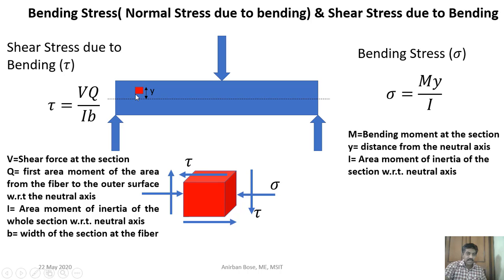Now if you take this element, and that element has been shown, and how the stresses are acting, you see for this element definitely it is above the neutral axis, so all the fibers will be in compression, so you can see the normal stress will be compressive in nature, and definitely shear stress will be there, and the shear stress directions have been shown, and the magnitude of tau and magnitude of sigma will be according to these two formulas.